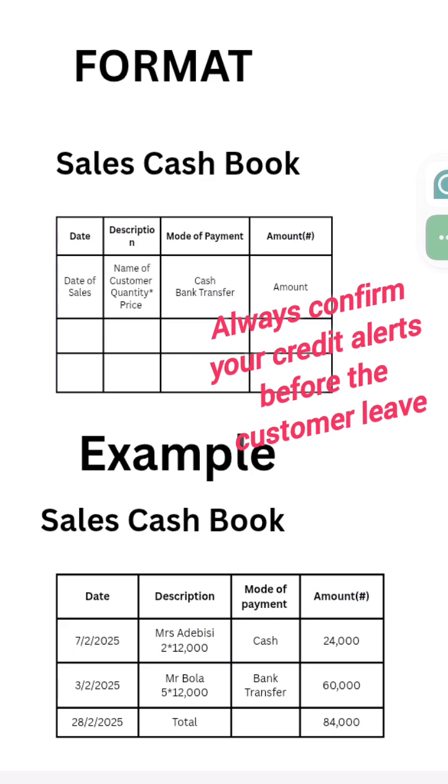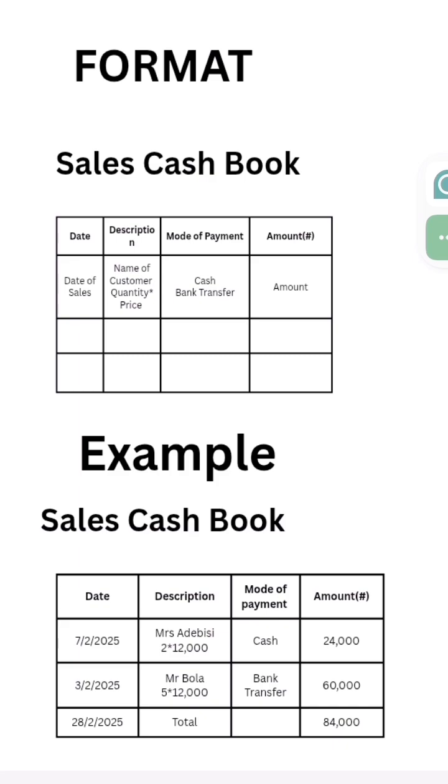Don't just assume what a customer said by word of mouth. You would ask him, Oga, please let me see, in a very friendly manner. You're not fighting with him or her. Please let me see. And you should also request that your bank notifies you when you make payments, or rather when you receive money. So if a client pays money to you, you should receive an alert on your phone and you should see it.